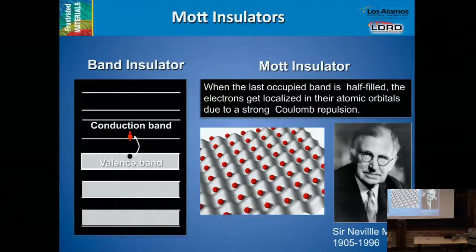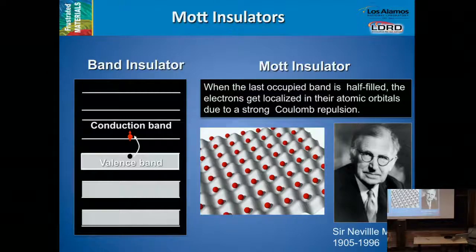And as you can see, there are no low energy degrees of freedom in this kind of materials, because both for the spin and the charge excitations, you need to overcome this gap. But a few years later, people noticed that some of the materials were not fulfilling these conditions. Basically, the last occupied band was half filled instead of being completely filled. So the question was, why is it that those materials are insulators?